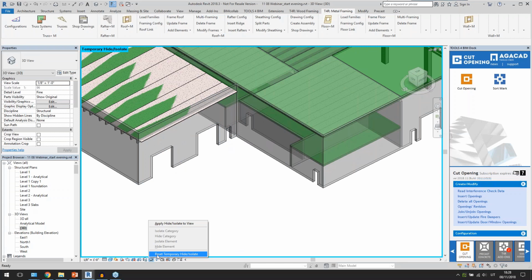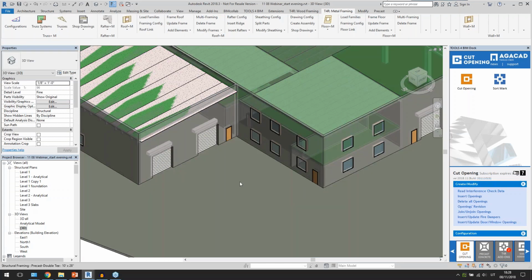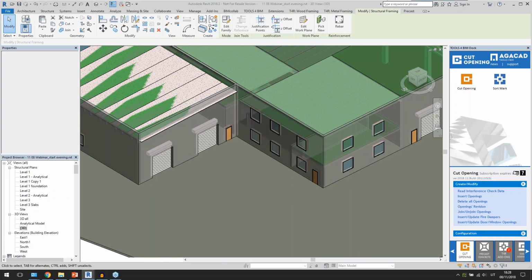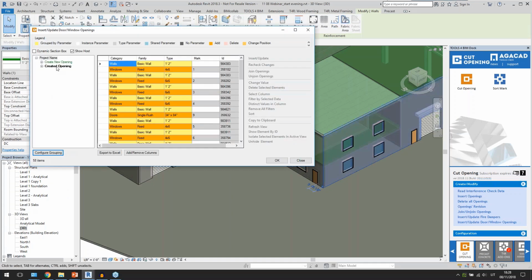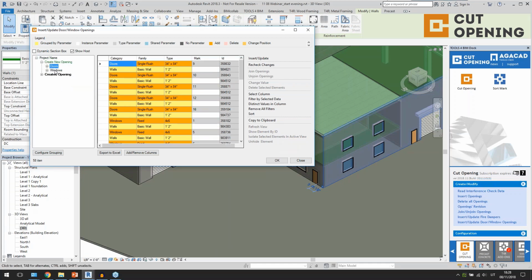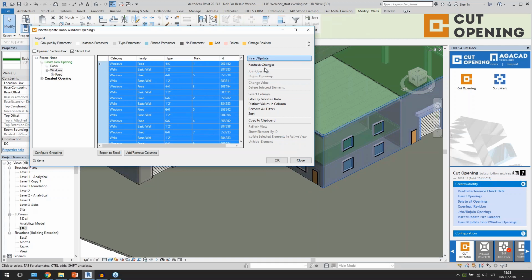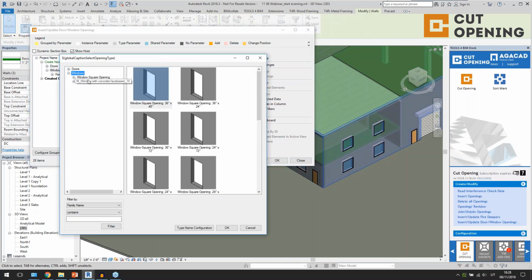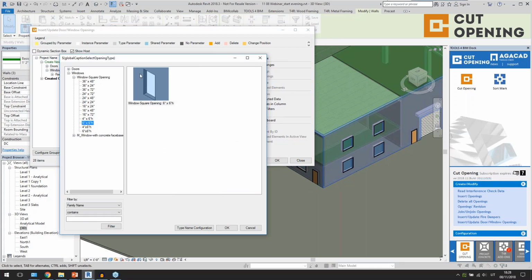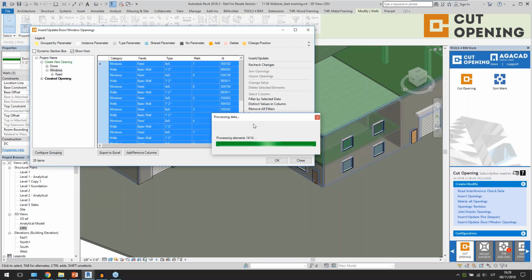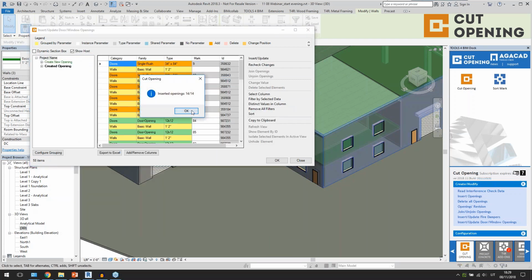family in the architectural model. All right, let's do it one more time. Let's run it for the window families. So we have these. All right, maybe it was a good way to do it. So I will select Windows, insert, select the window type which I want to use, but basically it's adapting it anyway and creating new types based on the size of the window in the architectural model.